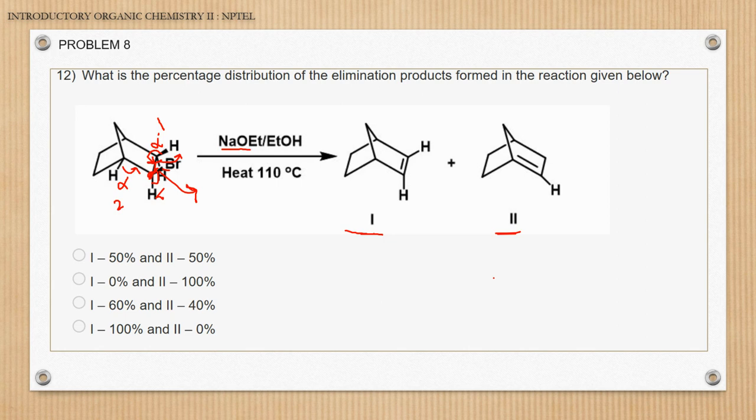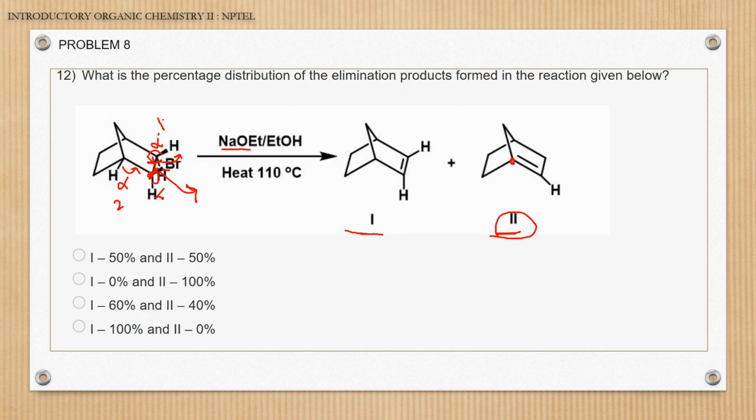The last one. Option D. So why is option D the right one, guys? As I have told you previously, according to Bredt's rule, the double bond at the bridgehead is highly unstable. So, according to Bredt's rule, the double bond which is to be formed at the bridgehead is highly avoided. So that is why the second elimination is highly unfavorable compared to one.